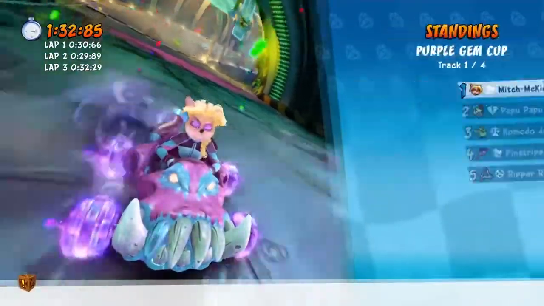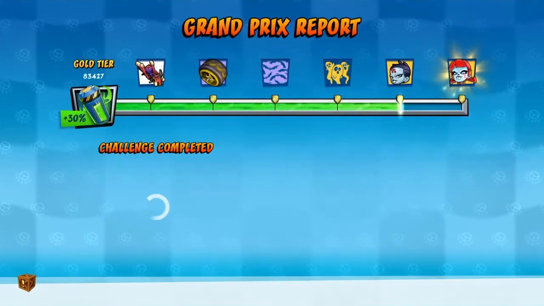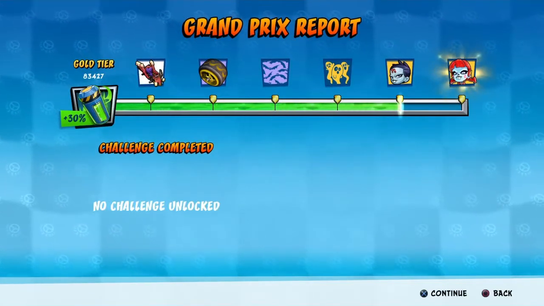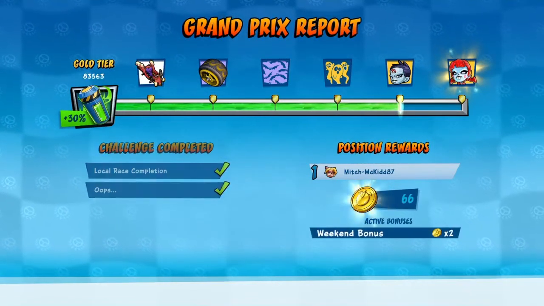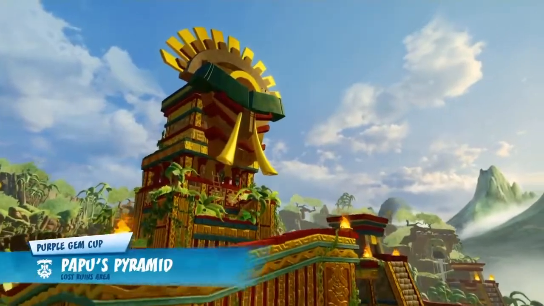Better luck next time. Oh, I managed to get it off just before I crossed the line. Fantastic. I'm starting to be more Italian, though. Oops. Yep, that's right, got hit by my own projectile. Alright, so off to the next one: Papu's Pyramid.